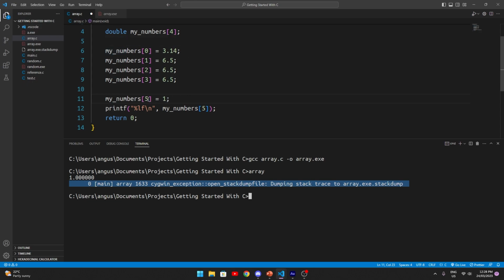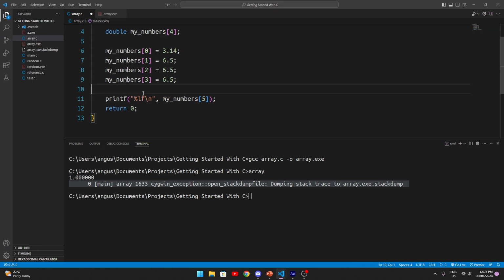Now, remember that when we create an array, we store the pointer to the first value on the shelf. Well, what happens if we add 5 to a pointer that is only supposed to have 4 elements? Now we are pointing to a part of memory that we were never expecting to be addressing. And that results in a pretty big problem. It means that we're writing to random parts of memory which we didn't intend to write to, and that could mutate program state and cause a bunch of errors. So it's always important to remember that you should only write the amount of values that you originally declared.